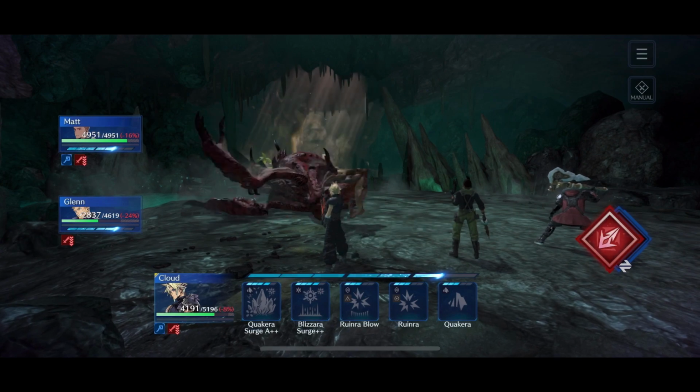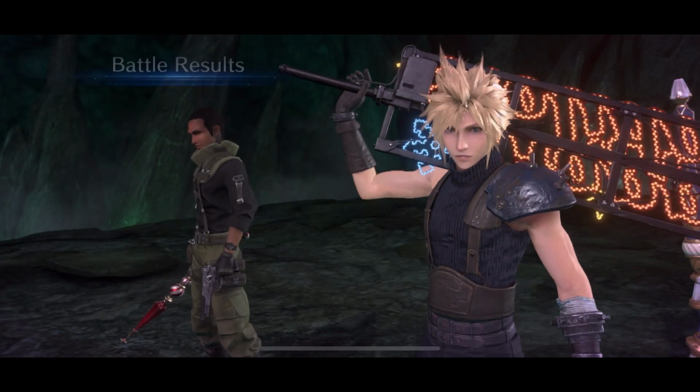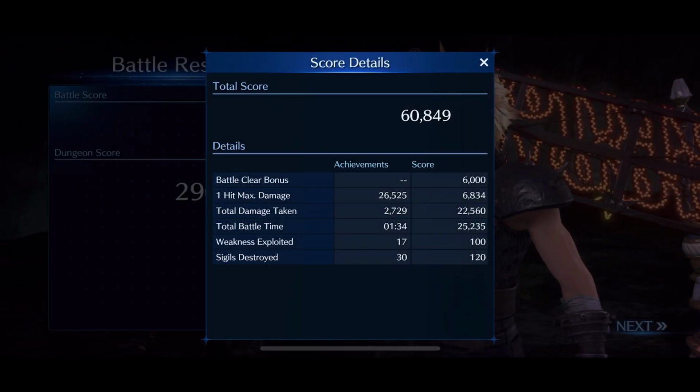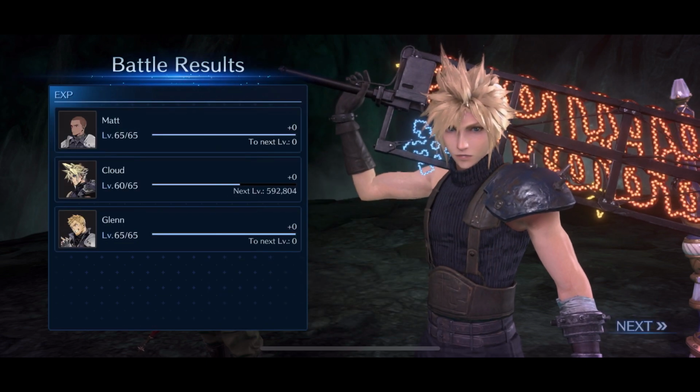And there you have it. That is the last fight that we're going to be doing for this Crisis dungeon, and that's going to bring it to a close. 60,000 score, again, very respectable for a Crisis dungeon. We just barely missed the time bonus that you can get. If you kill a boss in less than a minute and 30 seconds, you get a couple thousand extra points.